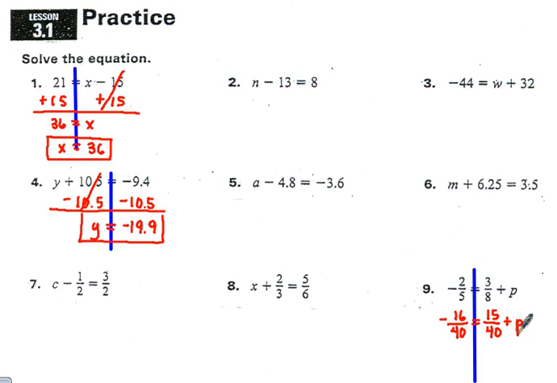So as you can see, all I've done is rename the two fractions with a common denominator, and this will allow me to subtract off the 15/40ths that's on the right side. So again, subtract off 15/40ths from the right, you're going to do it to the left. Big equal sign. Notice I've been able to eliminate the 15/40ths. I'm going to bring my equal sign straight down. P is left over on the right. So a negative 16/40ths, take away 15/40ths, will leave you with negative 31/40ths.